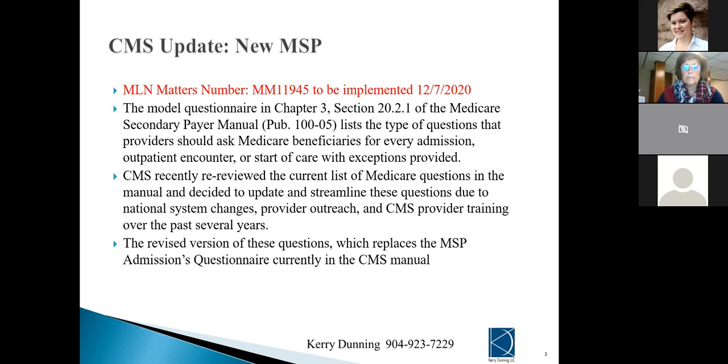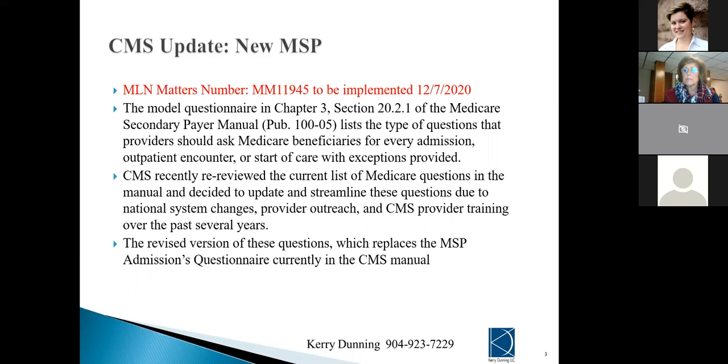The reason I'm pointing it out to you guys is because I suspect most of you are clinical people, is some programs have nurses fill out the MSP if the admission's after hours. In other words, registration isn't available. So it's important as your facility gets ready for this new MSP, that if that's the standard in your hospital, you make sure registration, admission, whoever's over that, is training your staff for the after hours implementation of this too.